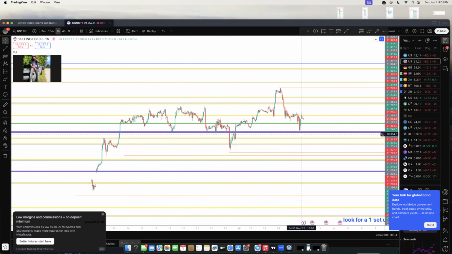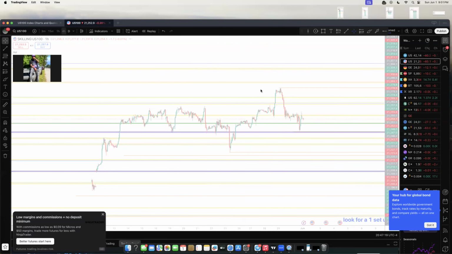This is a new zone, by the way. This one is pretty valid. This is an old zone. This is an old zone. Most of my zones are old. This is an old zone. Well, this is a new zone. This was right here, but as you can see, it was making these wicks up here. So I moved it up some more and it did look good on the higher time frame. So that was an old zone that I just adjusted, right? So I'm pretty much just moving with the market. And that's okay. Most of these zones are old zones and I don't usually move them, but sometimes it's okay to adjust those zones, especially when price is making new highs and new lows.